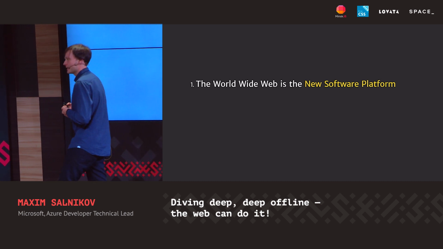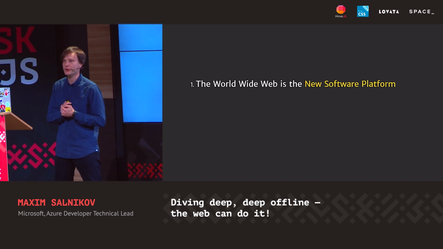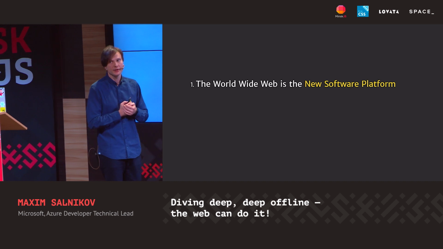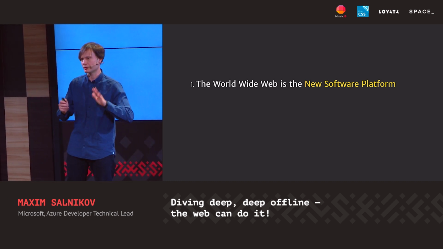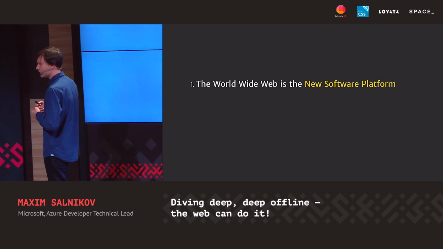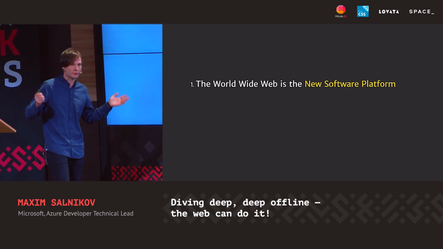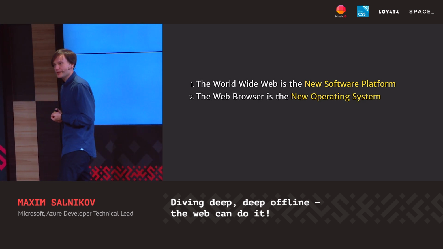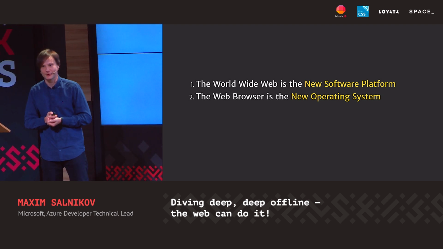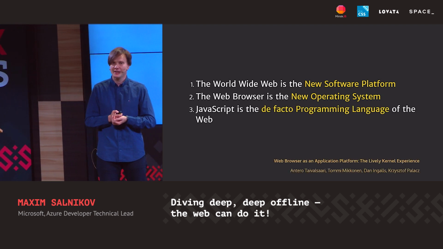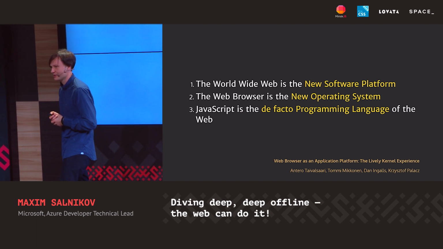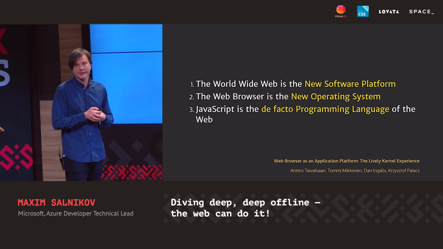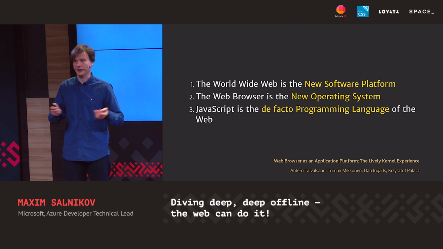Let's start with these 3 points I found when I created this material. This is a research paper from folks from one company. I will not tell you the name now. And it's about the web. First, you agree that the web is a new software platform? Absolutely. The browser is the new operating system. We have Chrome OS, which is exactly what's written here. And of course, no doubt that JavaScript is dominating this world. So all these 3 points are very relevant, fresh, and up to date, right?